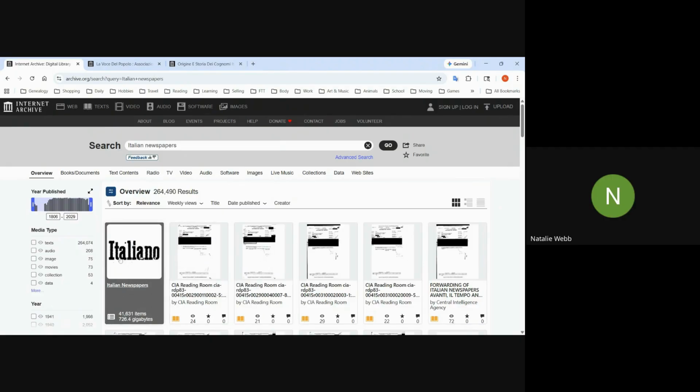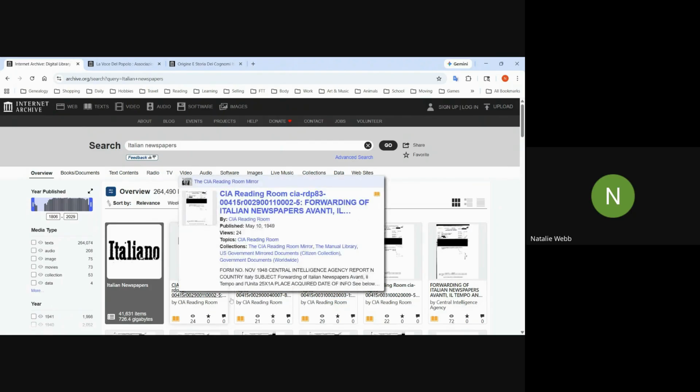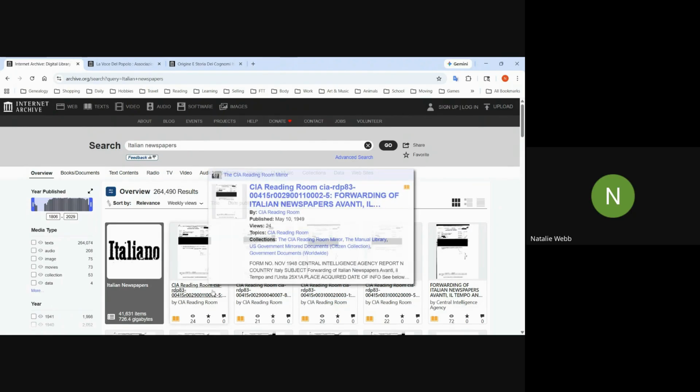On the left here, we have a subcategory called Italian newspapers, and it has 41,000 and change items in it. And I can click on it, and it'll bring up a bunch of different newspapers.